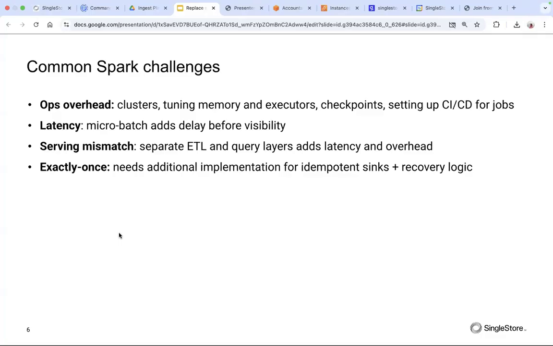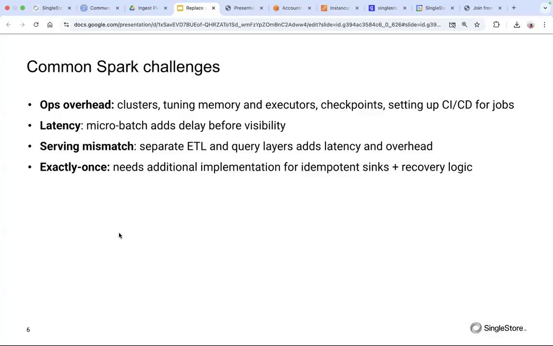So it's not something native. You have to write the recovery logic by yourselves. Let's say your job failed at a point X. So you have to make sure that you start after X and not process X and the data before it. So exactly once is possible, but again, it's heavyweight. You have to do heavyweight logic implementation here.